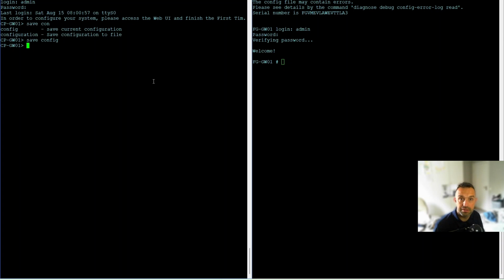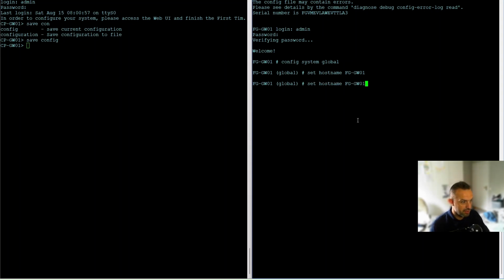FortiGate works differently. FortiOS generally applies configuration changes immediately when you execute them. So when I do something, let's take for example, first let's go to config system global and set hostname as we have seen before.